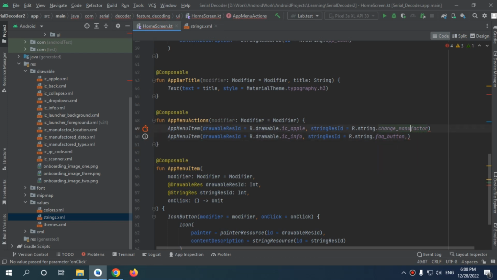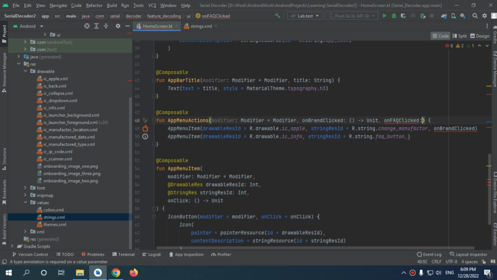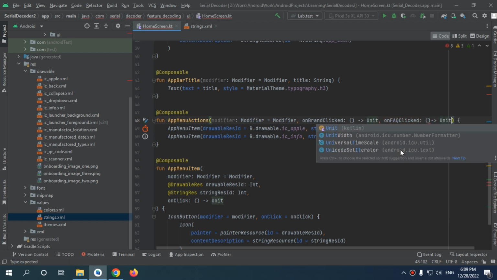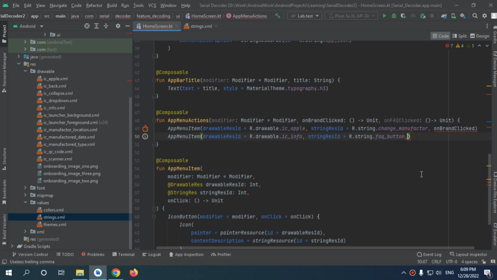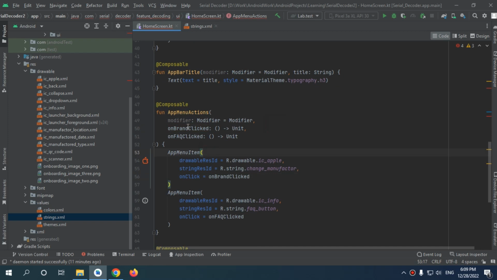Now we need to add the on click. So now on brand clicked, which is a function, and I will also make on frequently asked question click, which is also a function. So I'm just gonna make the on click for this one, and the on click for this one. Right, amazing. I didn't really use the modifier here.